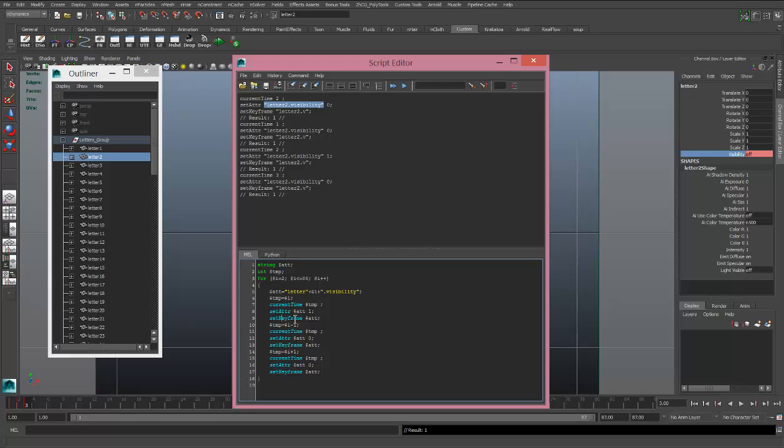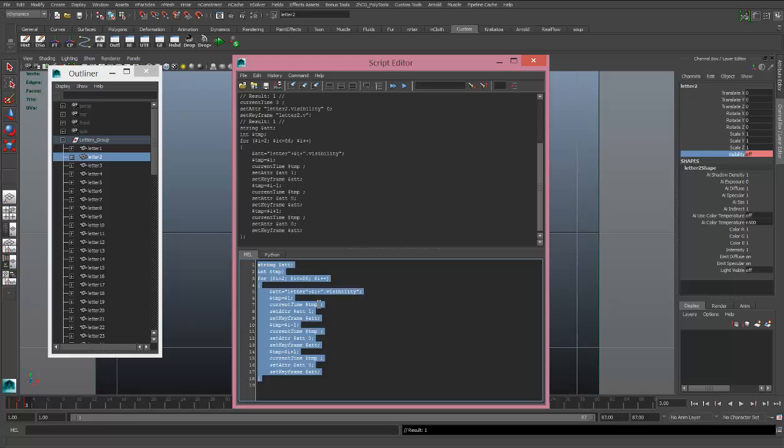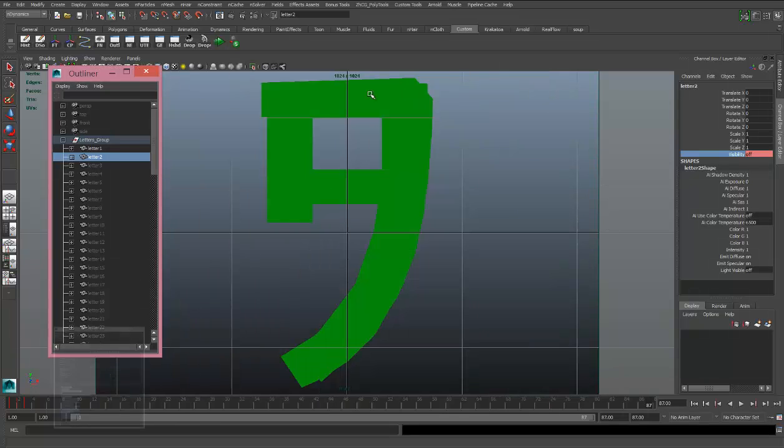We'll set a keyframe. You can see here we will set attrib to 1, 0, and 0. This is for the current frame, previous frame, and the frame after the current frame. Now if I hit Control Enter here, you will see that it will set our keyframes for all of the characters in here. For the letter 2, 3, you can see here at the bottom we have 3 characters.